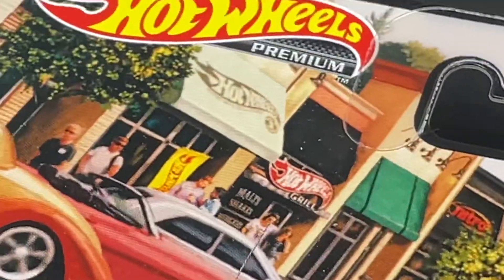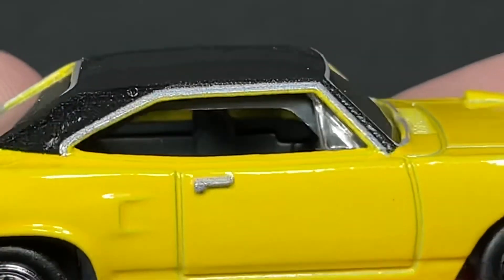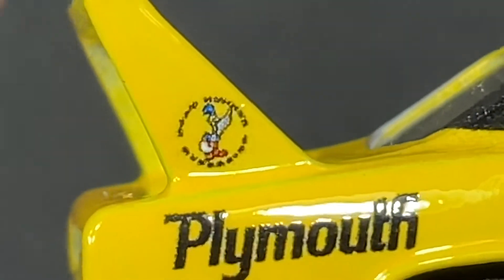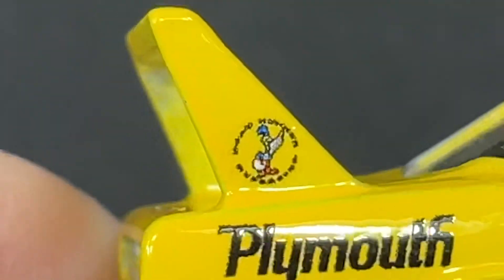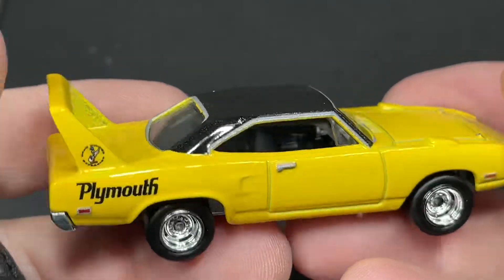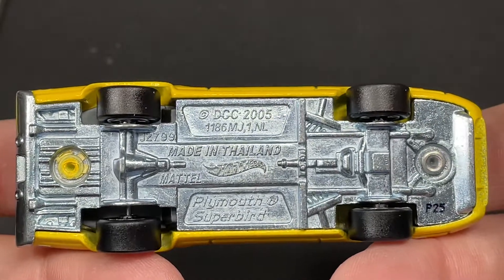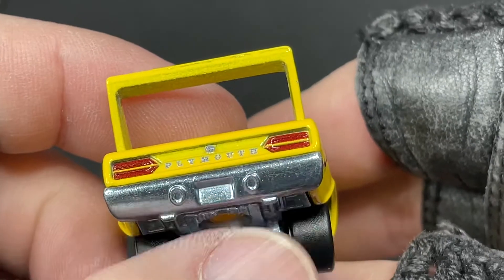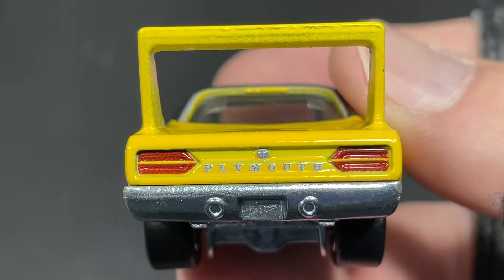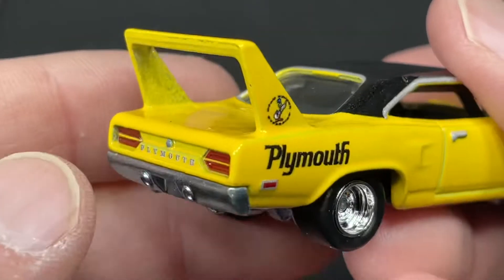It's a really cool set from Hot Wheels Premium — the Hot Wheels Boulevard. You can see the two-door vehicle with the handles painted in silver, the Plymouth name on the back, and the lights there. This is all metal on the bottom, very very heavy. With the wing and everything, it's super heavy — made in Thailand, the Plymouth Super Bird. You can see the all-metal base on the bottom. There's some exhaust showing, a little spot for the license plate, the Plymouth name, and what looks like either a lock or the gas cap access.